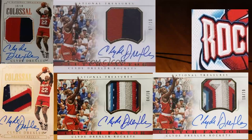So some of the other relics that came up, you can see some stuff here. I mentioned National Treasures. Here's some stuff from National Treasures. And you'll notice on this Clutch Factor on the bottom right, I figured out that it is part of the R from Rockets. And you can see that either black or a navy blue stripe, I can't really tell the difference, coming out of that bottom part. And that matches up with here. So at least the location's the same. And I haven't zoomed in and looked at the mesh holes yet, but I'm feeling pretty good about it.